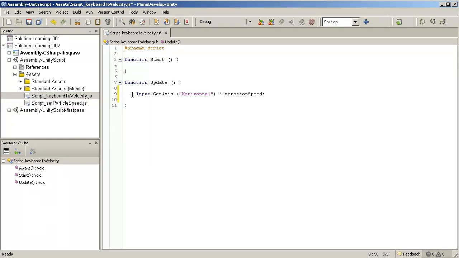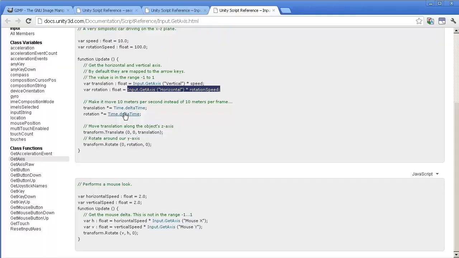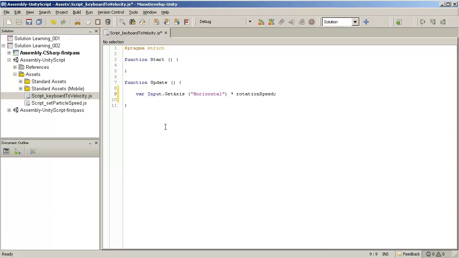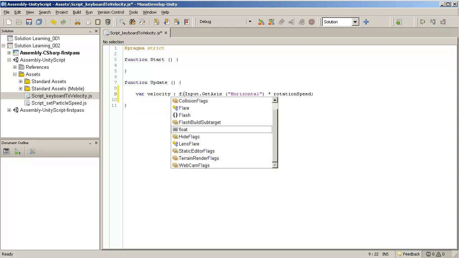So we want variable. Is this really slow? Okay, that's working. Variable something. Variable. Oh wait, I need this to be a global variable. Anyway, let's do this first. Variable velocity float.